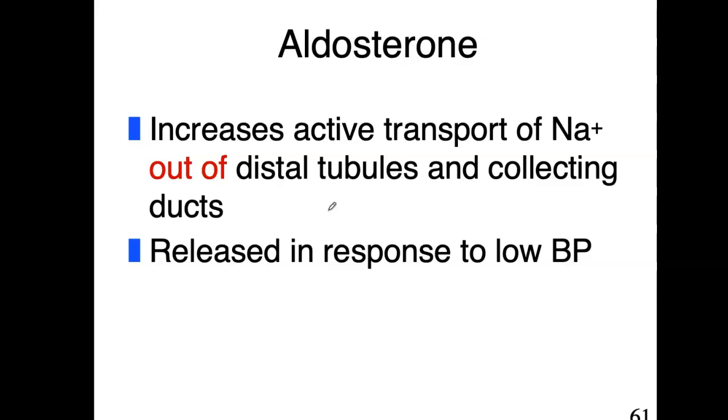So think of this. If blood pressure were low and I could increase the volume of water in the blood, then that closed system of approximately 5 liters would have 5.5 liters, let's say, and it would increase the pressure in that system because of the increased volume. So it's going to react to the low blood pressure, and in that case, aldosterone is released.